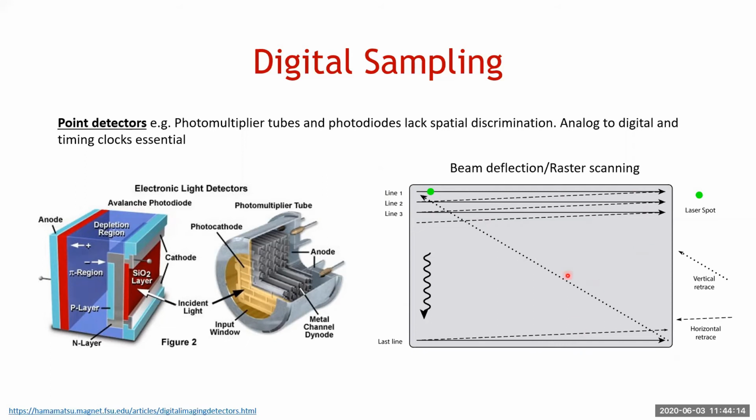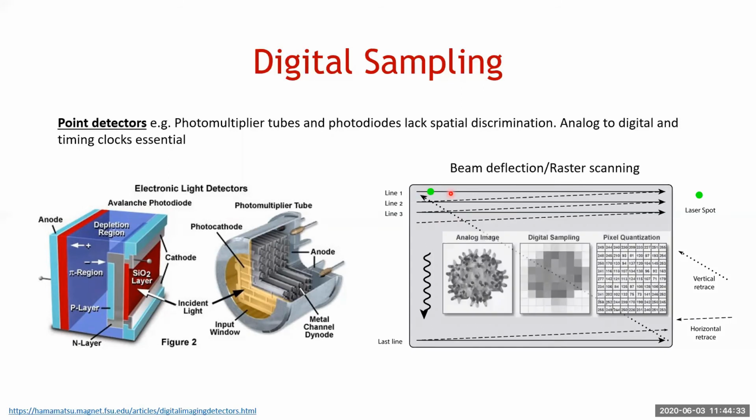So you can imagine at each point, the digitizer, and the clocks that are involved, the analog to digital and the timing clocks, have to make sure that they know the coordinates of where that pixel is. So at this pixel, it'll be at a particular intensity. In this pixel, so we bring this up again. Imagine this swinging through, and then at each point, each pixel, it needs to tell the computer an integer value of that intensity. So obviously the timing clocks have to be absolutely on point here.